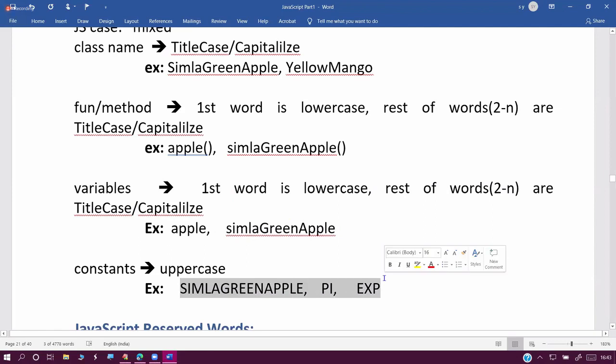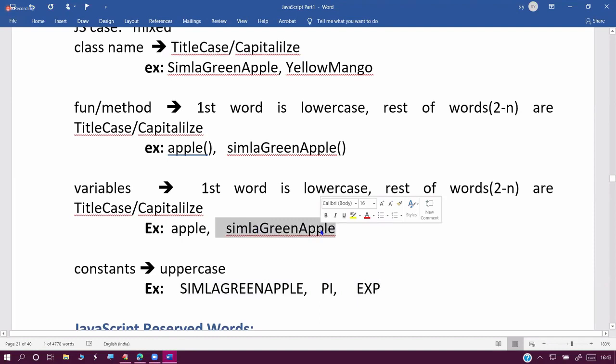Again, symbolic representation. If you follow small and capital letters in combination, the variable's values we can modify, any number of times, no problem.